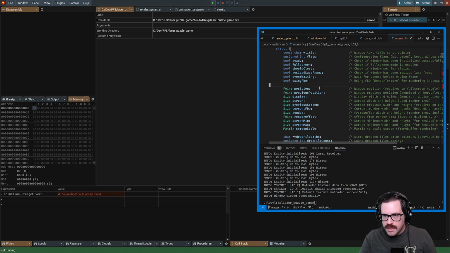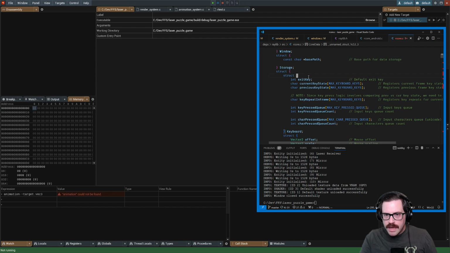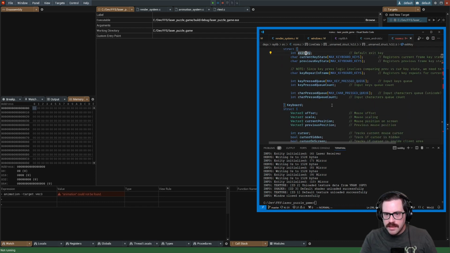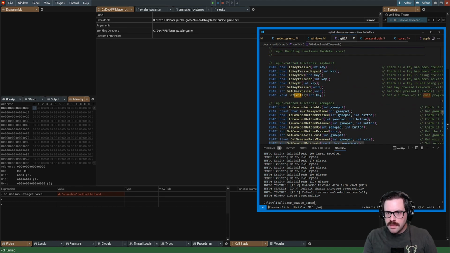How do I turn off escape for closing on Raylib? Exit key. Default exit key. Set exit key. Nice. Okay. I'll set it to F4.